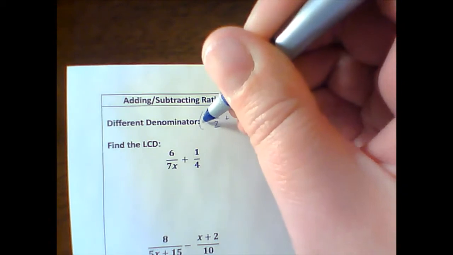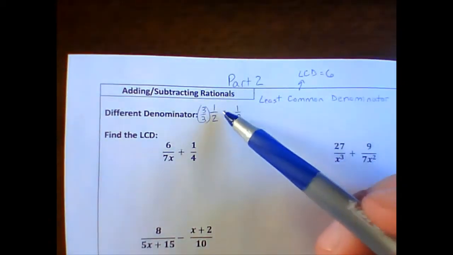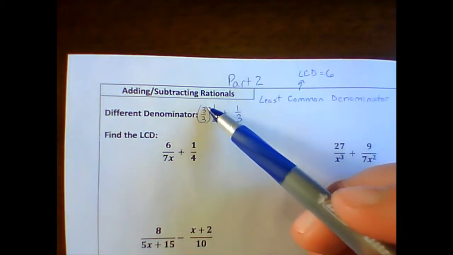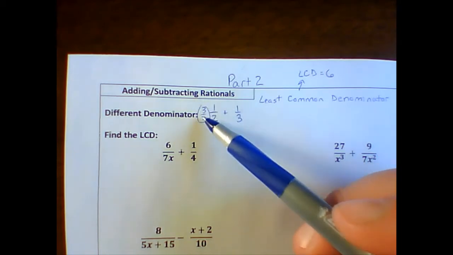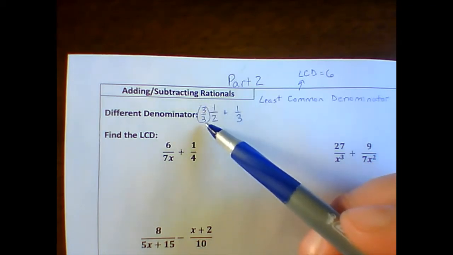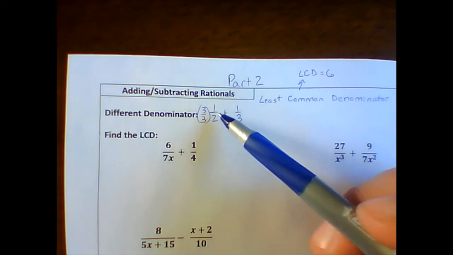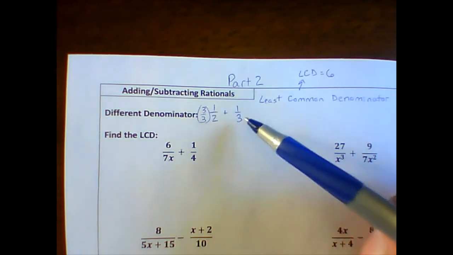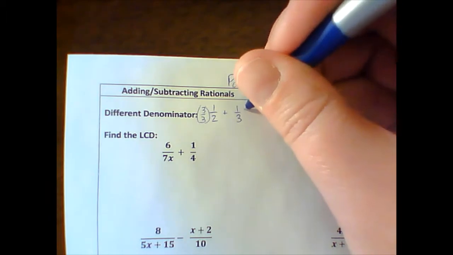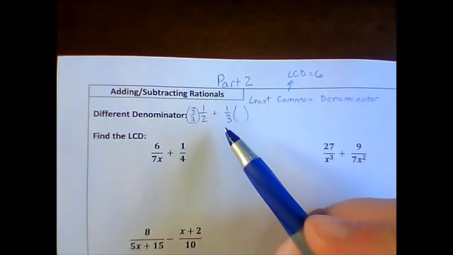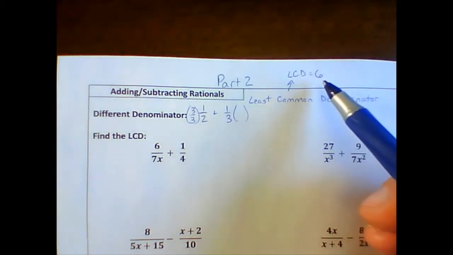So how do we get this guy to look like that? We times him by 3 over 3. And the reason we do it on top and bottom is we're timesing him by a strange version of the number 1. Like, we could cancel this right now and stop everything, but we don't want to cancel 3 over 3. We want a 6 over there. So that's why we do 3 over 3. It's really just a timesing by the 1, so it's an equivalent form. It hasn't changed the value.